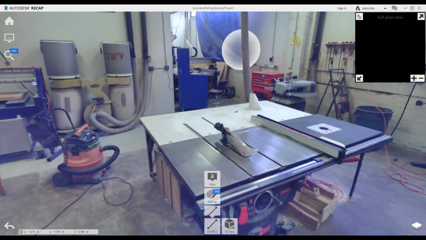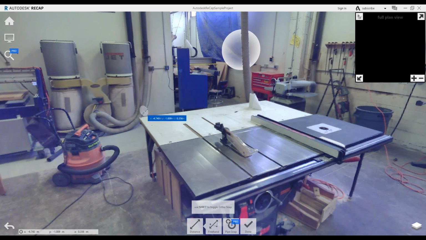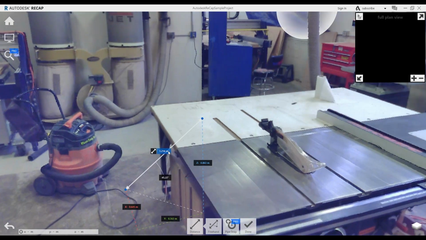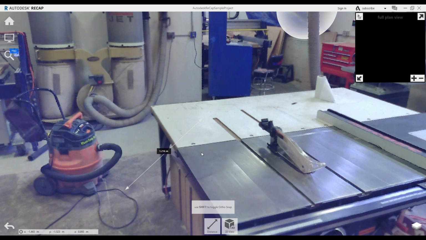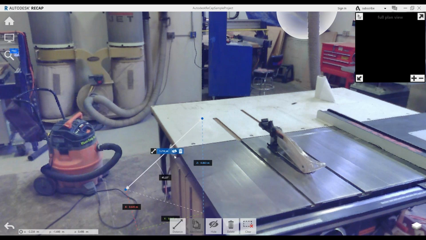But just to give you an example, we can actually pick up measurements from this. So believe it or not, if I just take a measurement like that, you see it gives you the measurements. It gives you the X coordinate, the Y coordinate, as well as the elevation being a Z. And the cool thing about this is you can either keep it on, you can delete it. Alternatively, you can even add attachments to it. So if I wanted to add something to this, I can even hide it, like you can see here, it's gone. But you can add images.